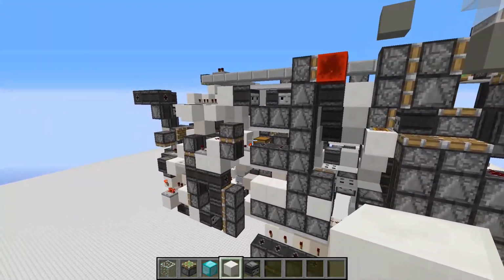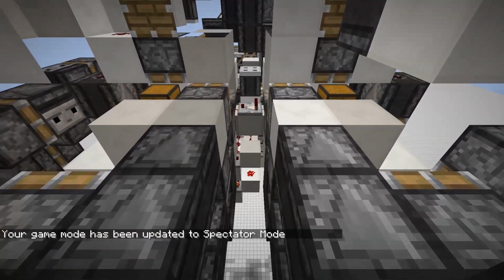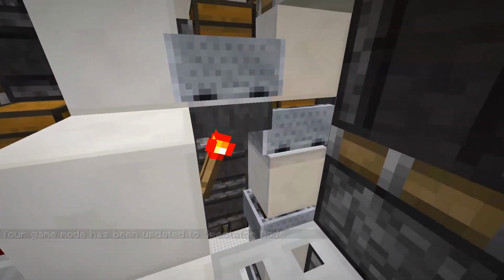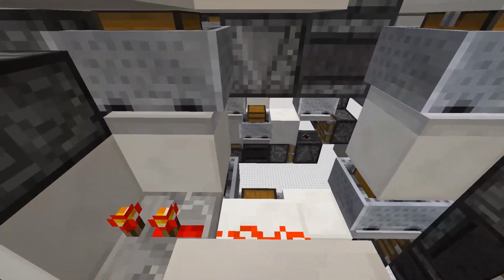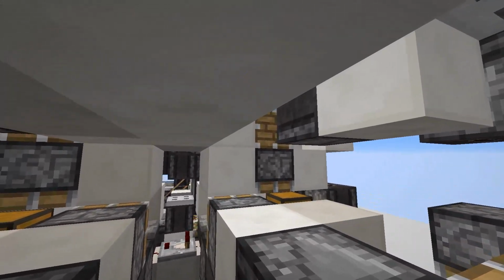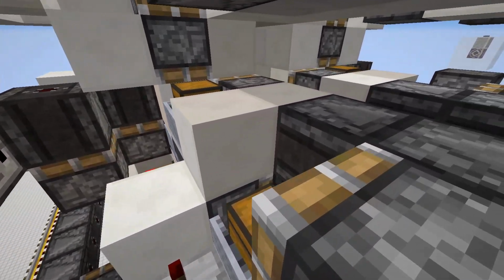And this is where the memory system comes into play. This here is the memory system. It consists of 2 piston feed tapes with minecarts inside them. The piston tape on the right is used to get rid of the diamond block, and the tape on the left here is used to place the diamond block back.